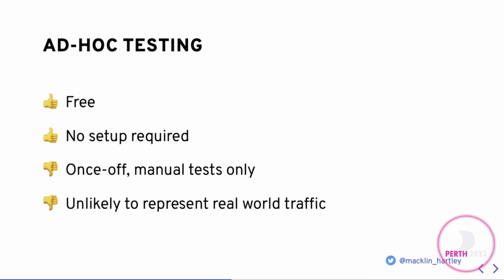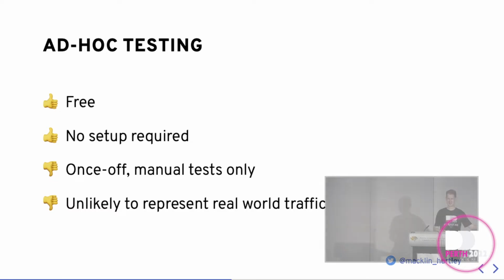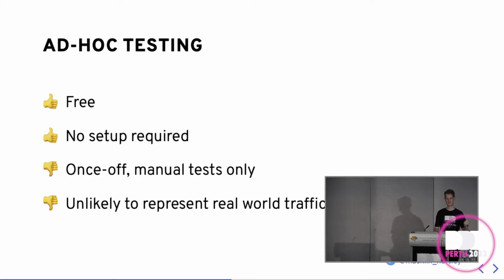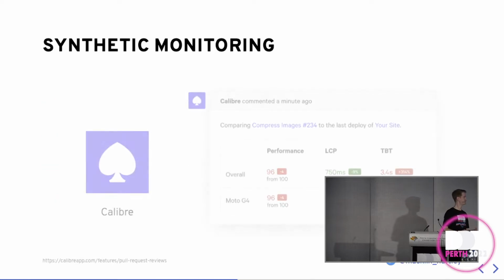But these are only good for once-off manual tests. It's clicking around testing stuff. We don't have any automation here. And even though the web.dev/measure tool runs in a US data center on a mobile device, they still don't really represent real-world traffic. I'll get back to that in a minute.